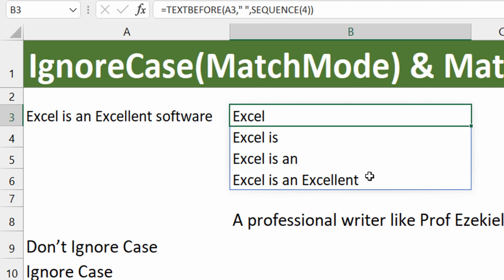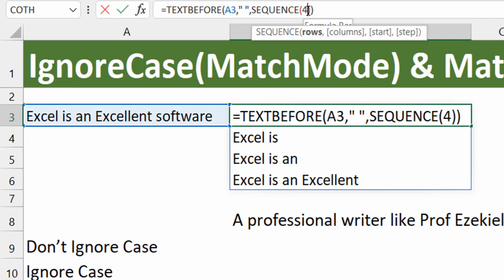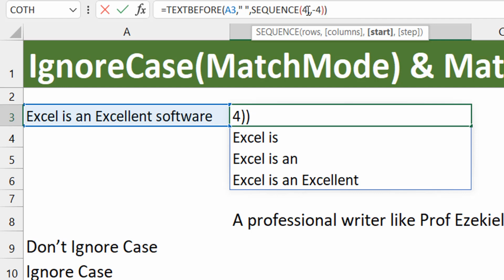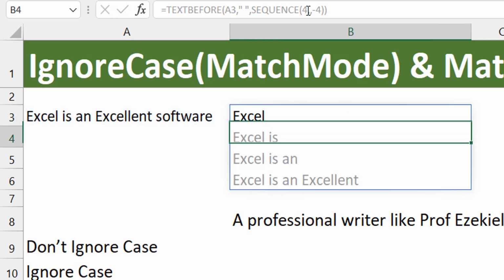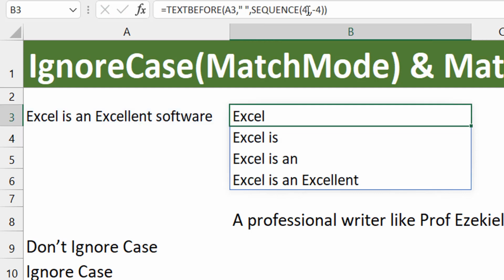So you could also have done it with the negative numbers, and don't forget what I said. -1 would be here, -2 will be here, -3, -4. So I could adjust this and say, instead of starting at 1 that I started on, I could start at -4, meaning -4, -3, -2, -1. It's still going to give me the same thing. I know it feels like, what exactly is this guy doing?